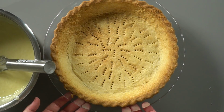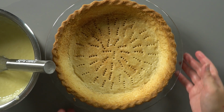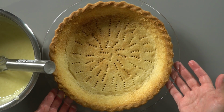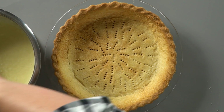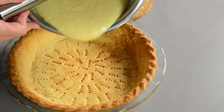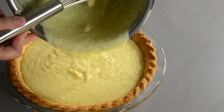Now this is a blind baked pâte sucrée crust just like I used for the sour cream lemon pie. I had this little bit too close to my hot spot and it got a little bit overcooked, but it will still taste amazing. We're just gonna pour our filling right inside. And now this is also going in the fridge overnight to finish setting, and it will be ready to serve with some fresh whipped cream tomorrow.